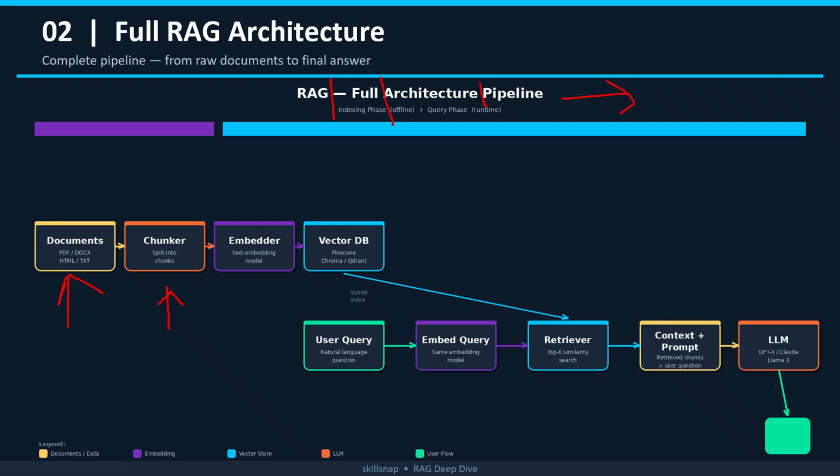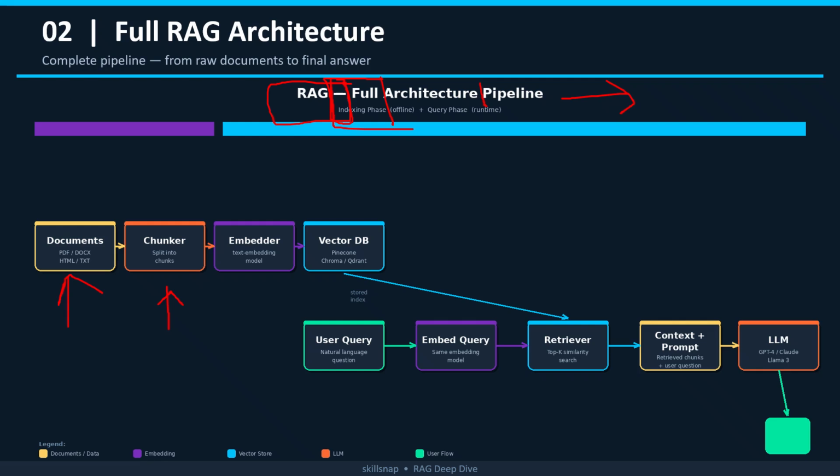So if you include some sort of chunking like this, for example, this is one word, this is the next word. This chunk overlap will help you to connect between the two words.